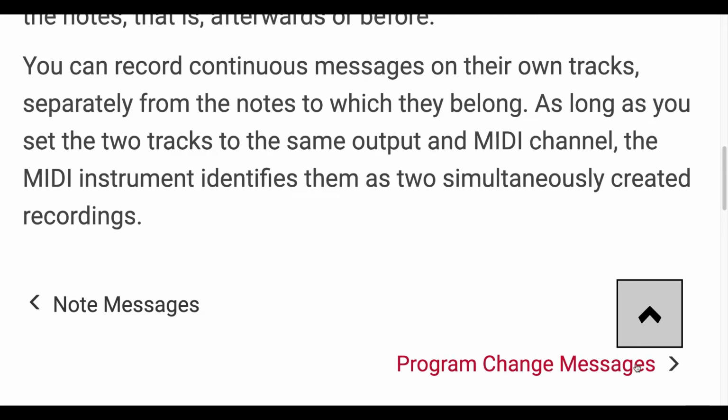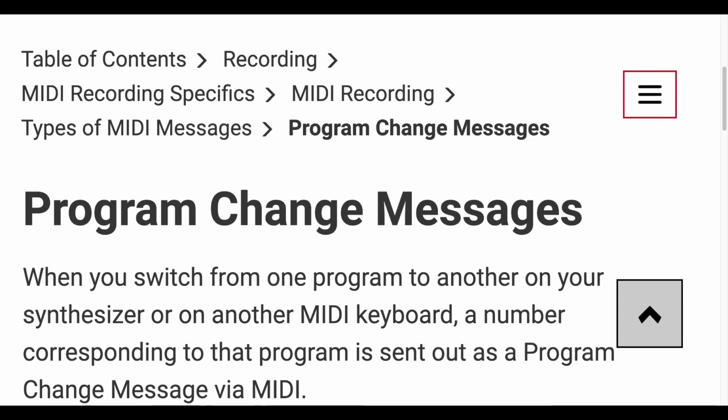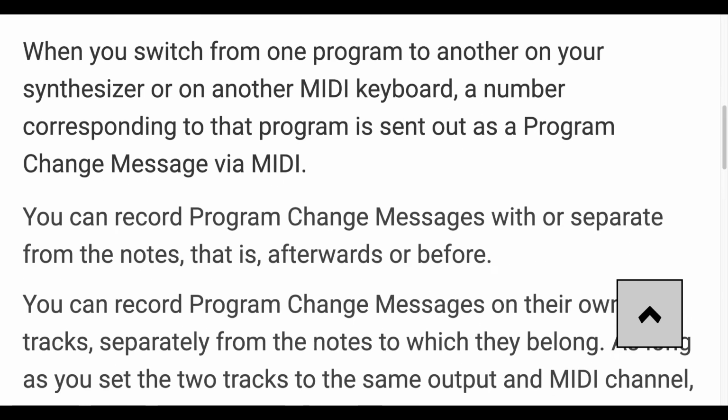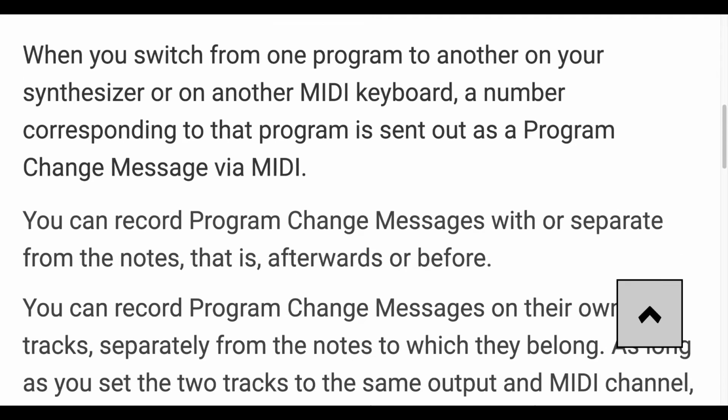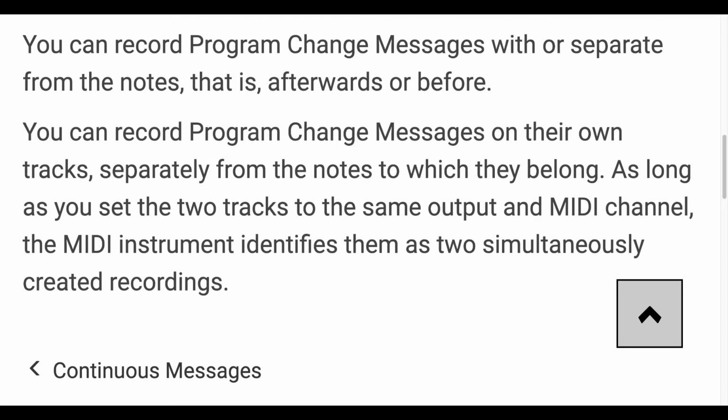Program change messages. When you switch from one program to another on your synthesizer or on another MIDI keyboard, a number corresponding to that program is sent out as a program change message via MIDI. You can record program change messages with or separate from the notes, that is, afterwards or before.